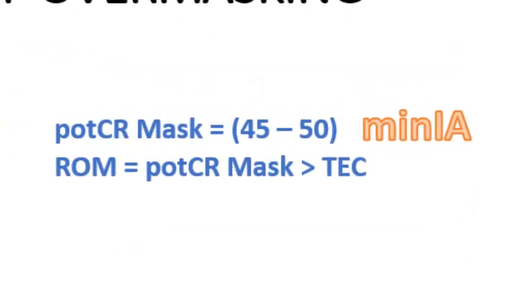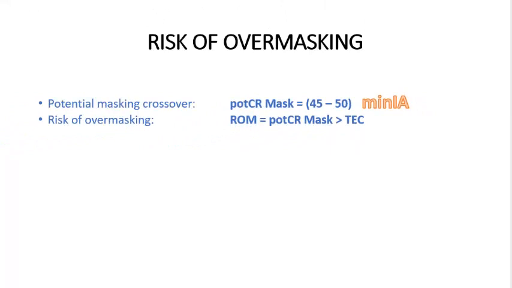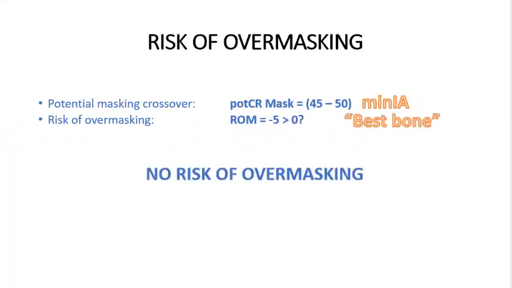Let's plug our numbers into the formula. We'll quantify our risk of crossover by entering our masker level and our IA value, in this case the min-IA. We'll come up with a -5 dB value, and we'll compare this to the cochlear hearing of the left test ear, which is 0 dB. We use the best bone value taken from the unmasked bone conduction response. In this case, the -5 dB value is not greater than the cochlear hearing, presumably from the left ear, so there is no risk of overmasking.